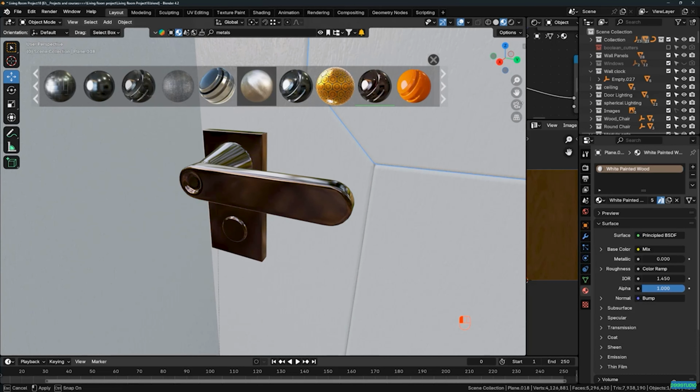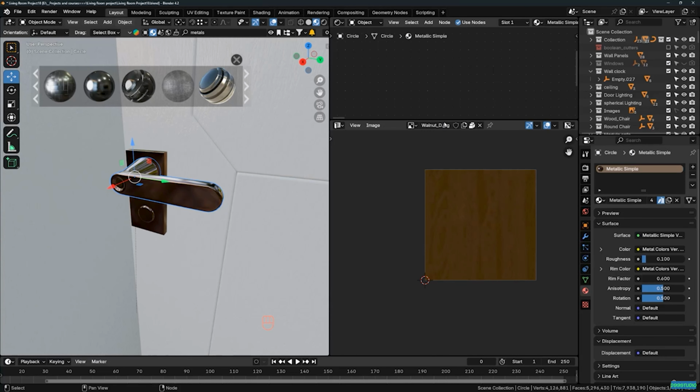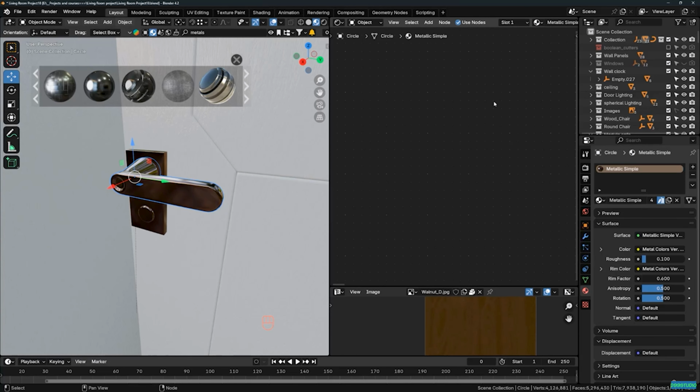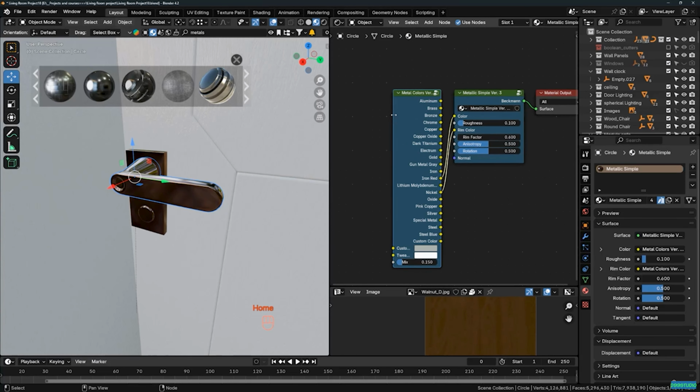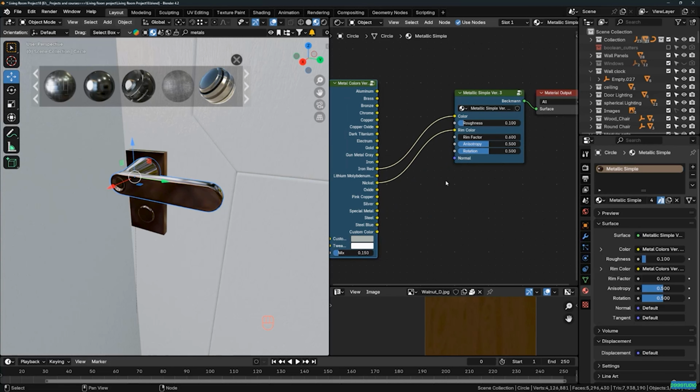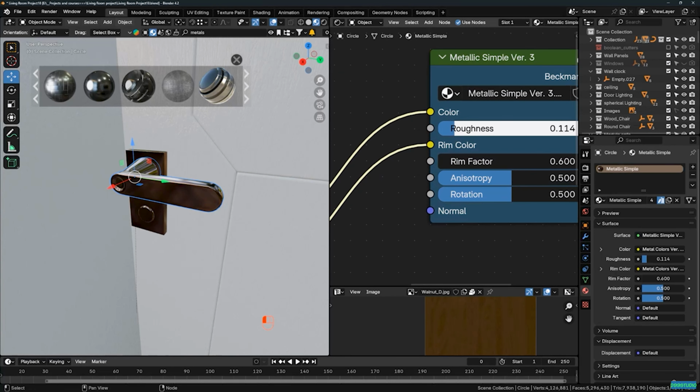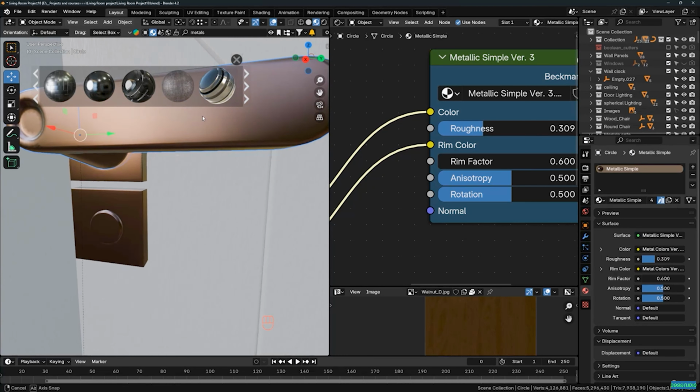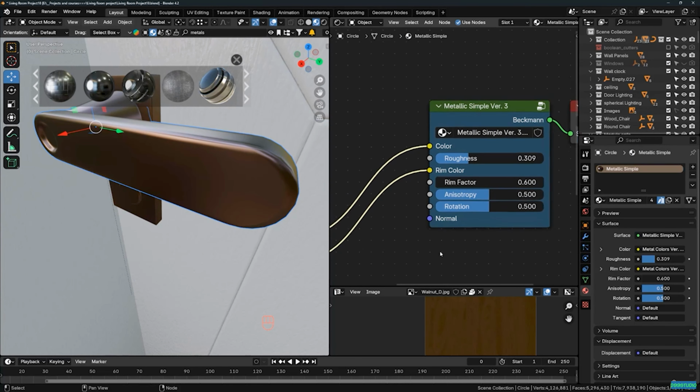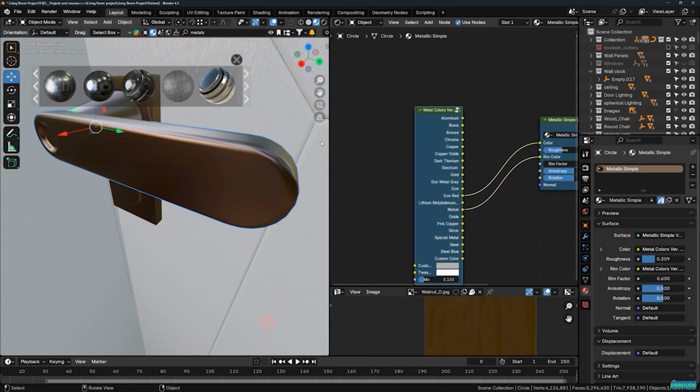If you want to make small change here, you can do that by going to the material editor, hit Home just to see the material itself. And for example, if you want to make it a little bit rougher, I guess that will be better. Just a tiny bit, and that's it.